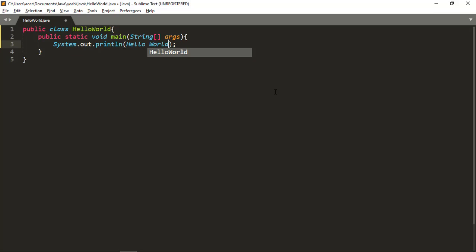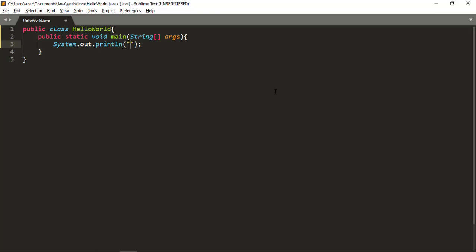But for now, let's just focus on printing a message. So always put double quotation marks. And now, whatever is inside the double quotation marks will be printed exactly in the output when the program runs.